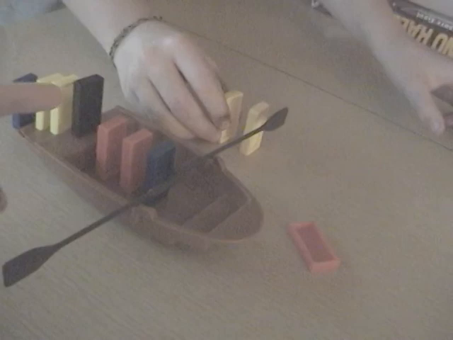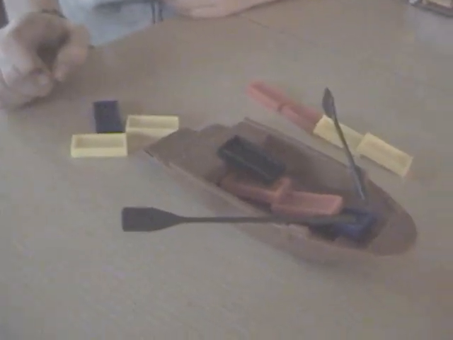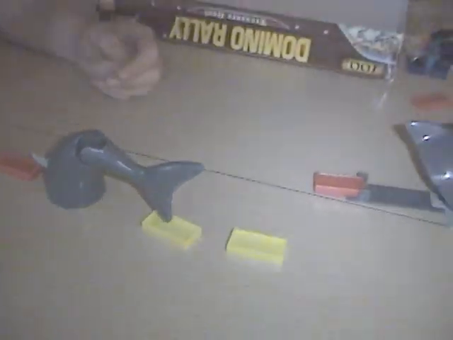Now, the rowboat. The rowboat has these oars right here. Put the dominoes right like that, and then they go up the steps. It goes like that. Okay, and we've got the shark tail. The shark tail has this little switch on it. When it hits down on the switch like that, it will attract this and go like that, and it will fall. You have to have, I would suggest using more than two.